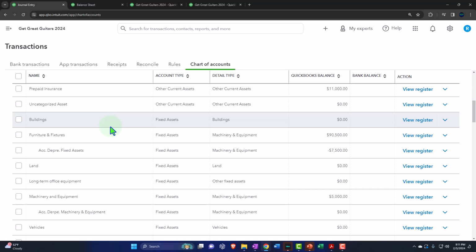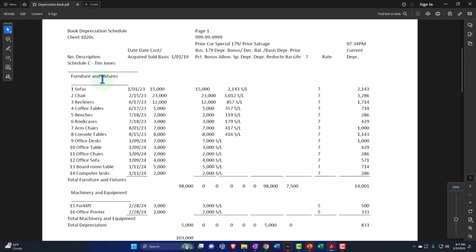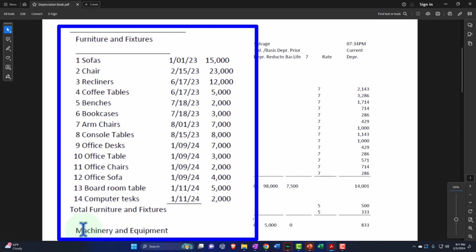So when you first set up your chart of accounts, you want to ask your accountant, hey, what are the categories for the subledger that's going to be created in the software? For example, furniture and fixtures and machinery and equipment. And then when you purchase things, maybe talk to the accountant there as well, so you could properly categorize your items when you purchase them into these categories, so that the categorizations on our books will match the categorizations on the subledgers. If they don't, again, you can deal with it for a while, but then it gets messy over time. So that's the next thing we want to note.